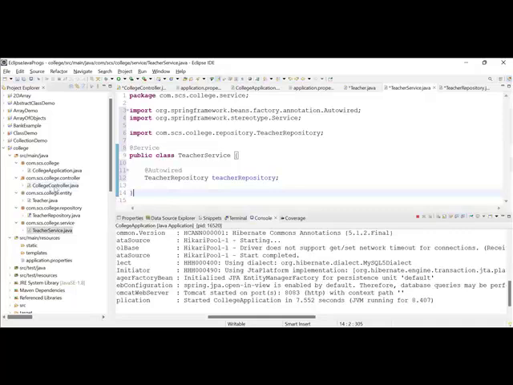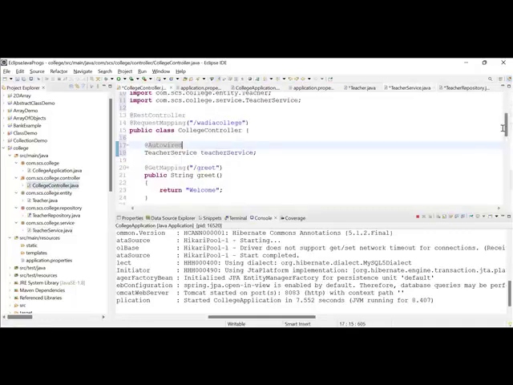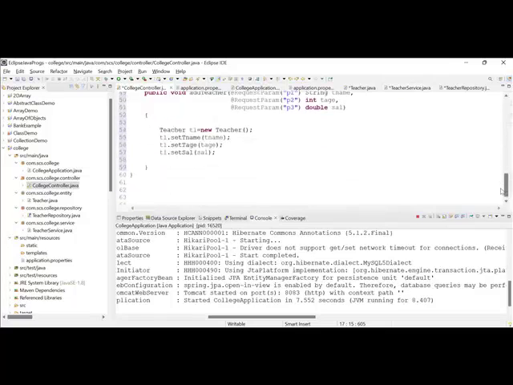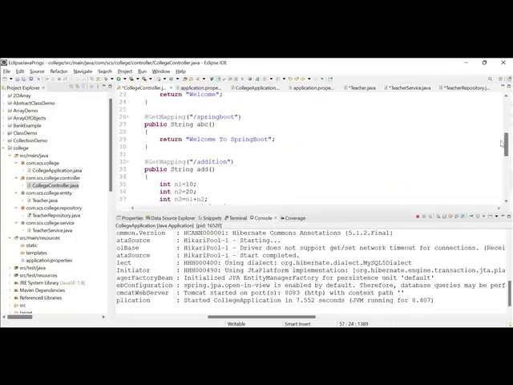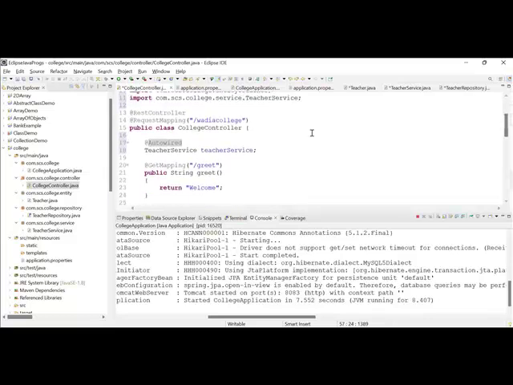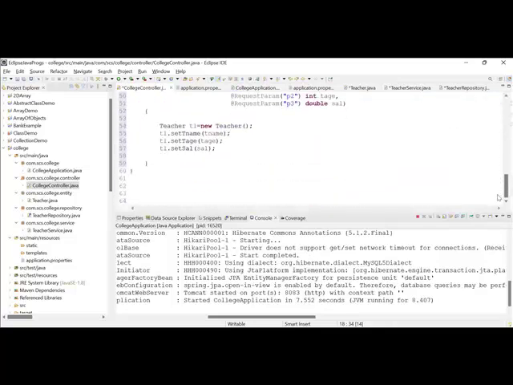Okay. So now the controller will create the object, and now using this service object, we will pass that object to the service. Okay, so the controller will pass it to the service. So it will say teacherService.addTeacher, let's say, and it will pass the T1.